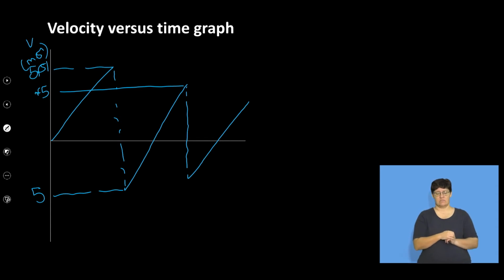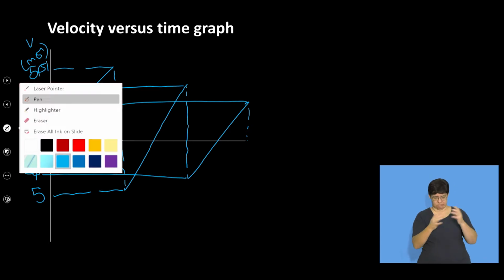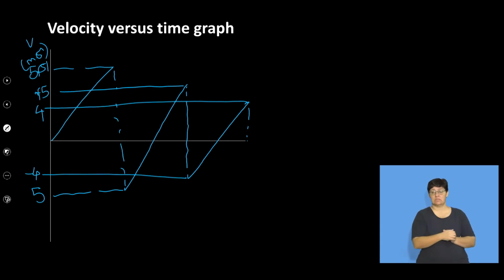Not minus 5, it's plus 5. That value is minus 4. This value is plus 4. And then, of course, it hit the ground again. So that's where it hits the ground. All getting very messy. But what I want you to see are these lines, okay?